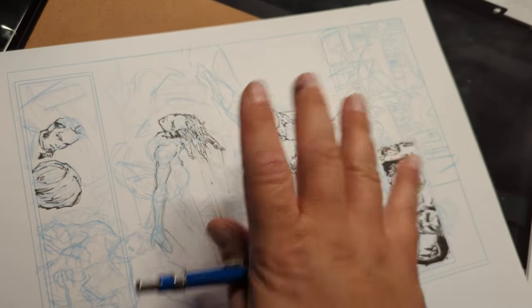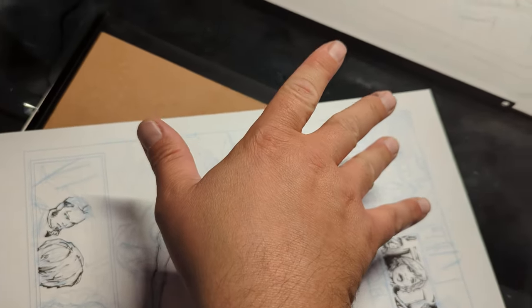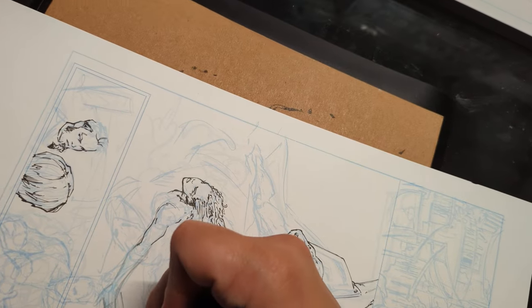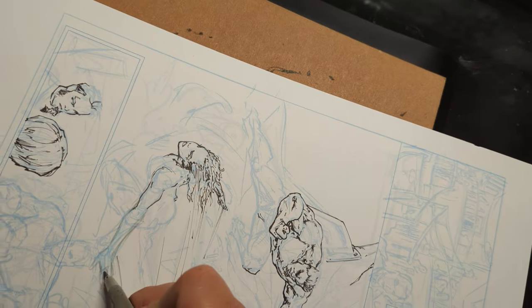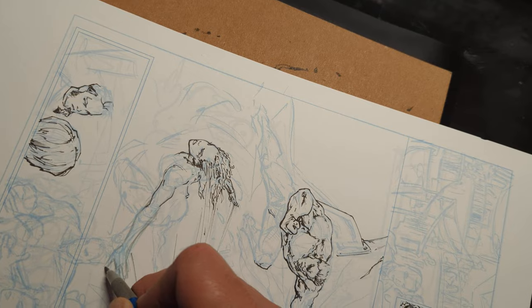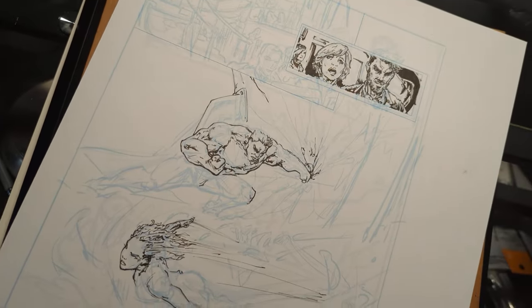Fingers are weird. So she's kind of back like that. So maybe, since feeling that, I'll bring her middle finger up a little more, because that's kind of just where mine was naturally going. And since the front is here, almost overlapping, and that's fine. So let's get some ink on that.